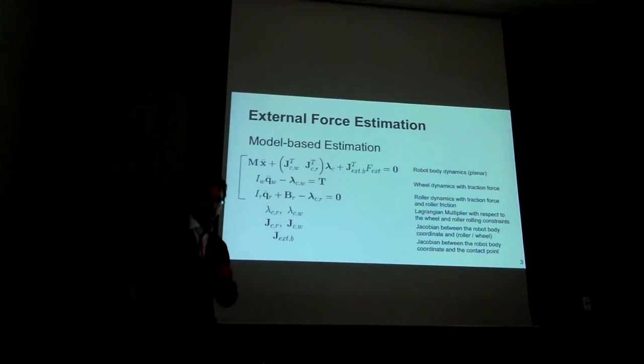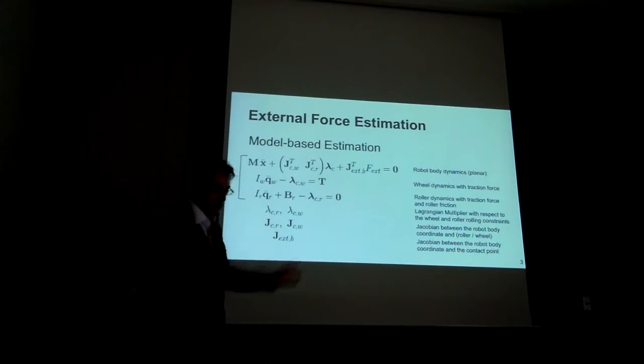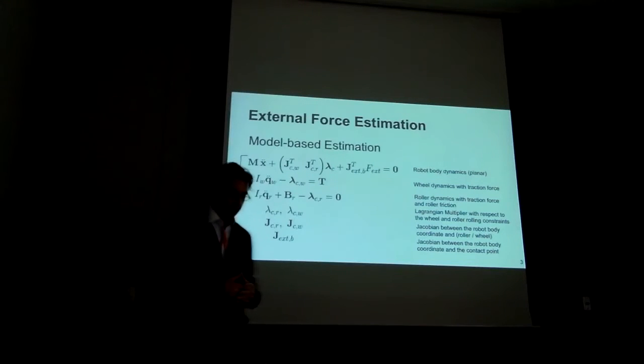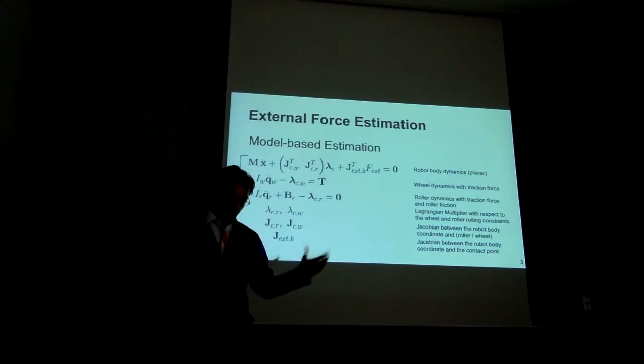Using rigid body assumptions, we formulate the second order dynamics of the robot's body, including the 2 degree of freedom translations and 1 degree of freedom rotation. And here, lambda c corresponds to the traction moments, which I divided. Part of it is the thrust of the wheel, but part of it is also the traction of the omni roller. So these really small omni rollers on the side, we also model them. And I'll say now why it's quite important. The additional external force is the interaction with a person or with an object on the ground.